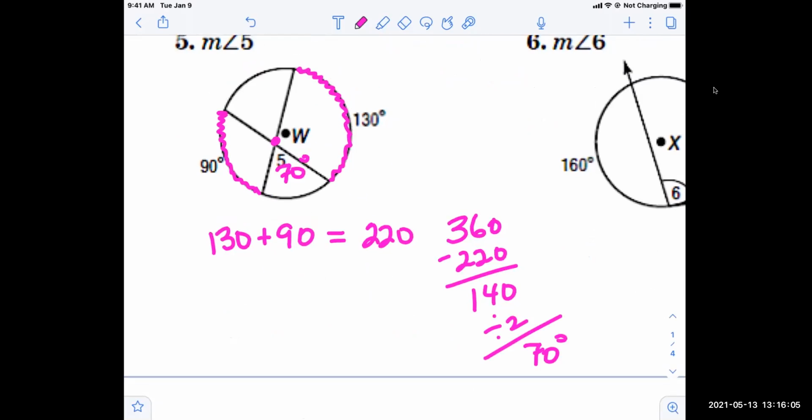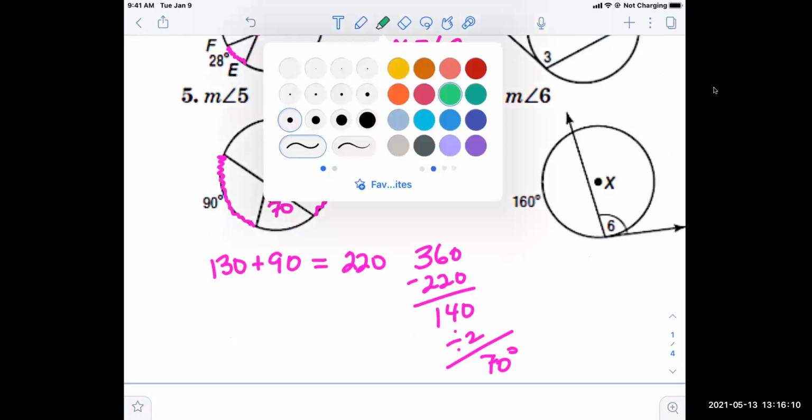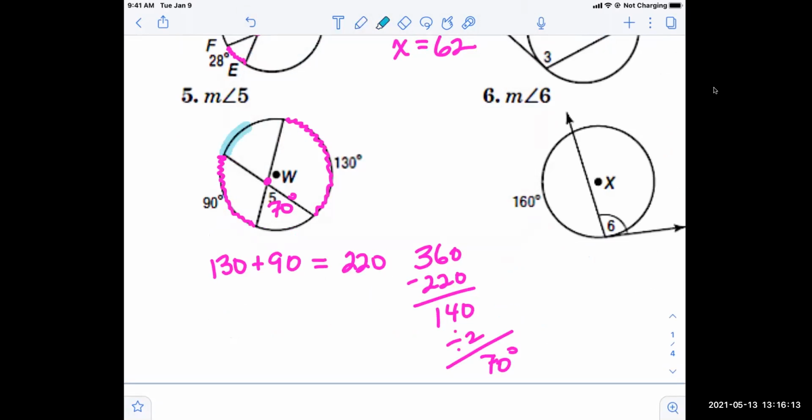Okay. So he's basically saying, and this is one option, there's another way to do it too, but this is one option. When you do 360 minus those other 2 arcs, you're finding the sum of these arcs. The sum of those arcs divided by 2 is supposed to give us angle 5, right? The sum of those arcs is the leftover. If that's 220, those 2 arcs together are 140. So you've already done, like whatever this is and whatever that is. When you add them together and divide by 2, you already know that that's 140. So the 2 arcs added together and divided by 2 would give you the angle measure of 70.